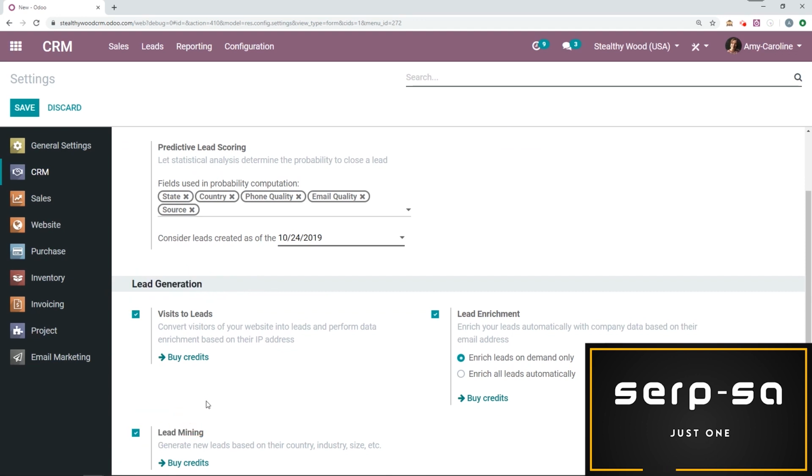Something to point out is that this is a feature where you will need to purchase some credit. So you can do that directly from here by clicking on these buttons. Okay, but I also recommend that you check out our documentation for more information. So now that I have this saved, we're going to jump back to my pipeline.